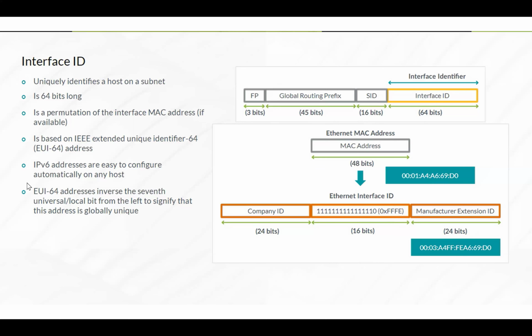So see here, this is an example MAC address. This one is the first 24 bits, and this one is the second 24 bits. Second 24 bits here, first 24 bits here, and in between these, triple FE is inserted. So the total will be 48 plus 16, that will be a total of 64 bits. Okay, that is the way to make an EUI-64 address in IPv6.